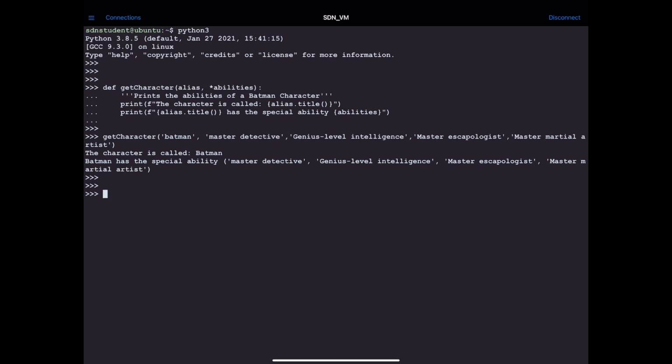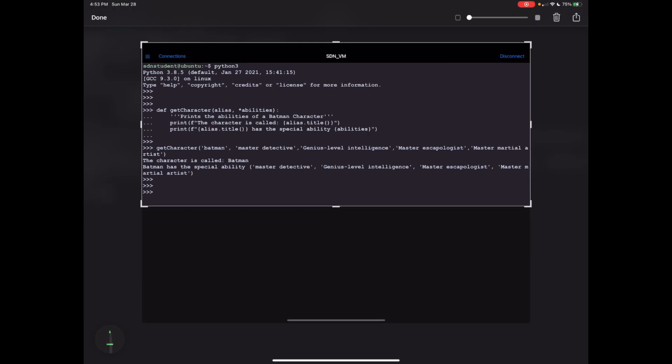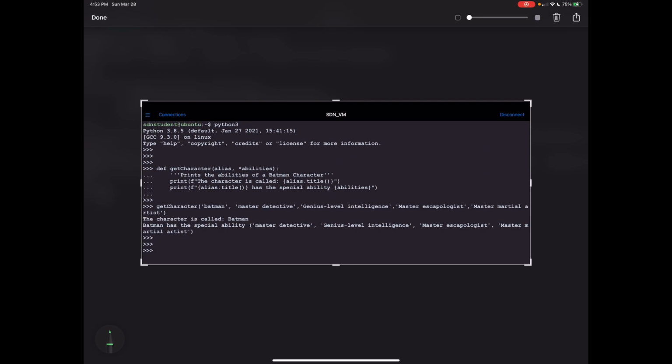So what just happened here is we passed in the alias of Batman, which took the place of that argument, and then multiple ability arguments. With the asterisk, Python took each one of these values and created a tuple filled with all of those values, because it's arbitrary. It can take as many as we pass into it.